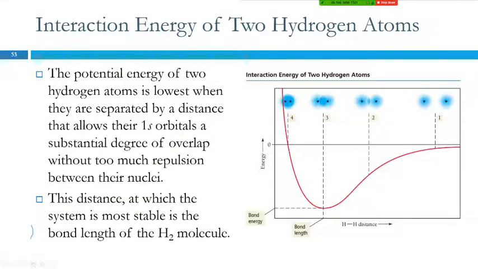So if we look at two hydrogen atoms approaching each other, here's the distance between the hydrogen atoms. So this is where they're further apart, and this is where they're getting closer. And this would be the nuclei actually touching, which can't happen. As these two nuclei get closer together, their orbitals will begin to overlap, and that will cause them to be attracted. And so we see the energy as they get closer, the energy is lowered. Like rolling down a hill, this is going to be a good thing, lowering the energy. And when we get to this particular distance between them, we see that the energy is at a minimum. And if they get closer together, then they begin to push each other away. They begin to be repulsive.